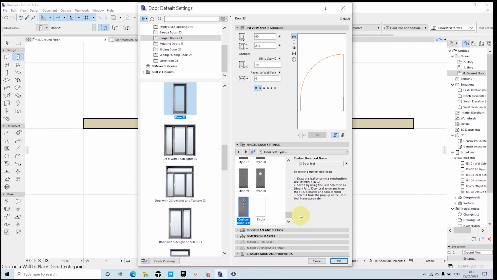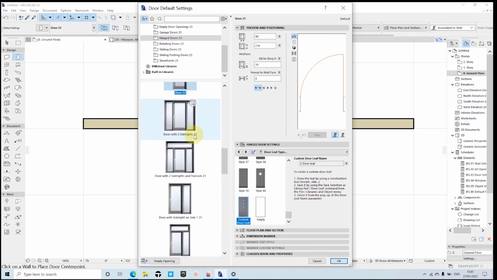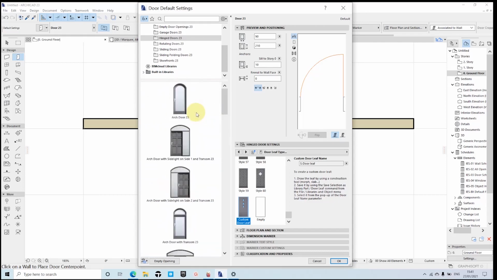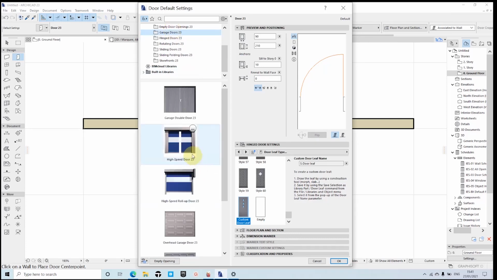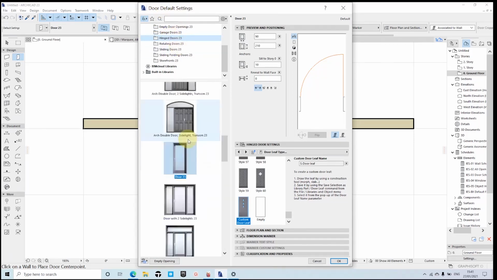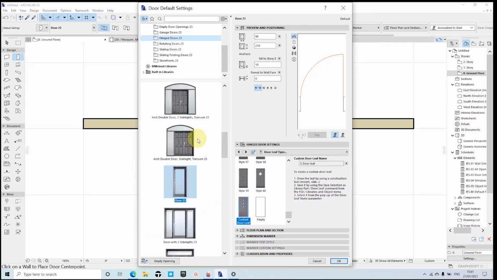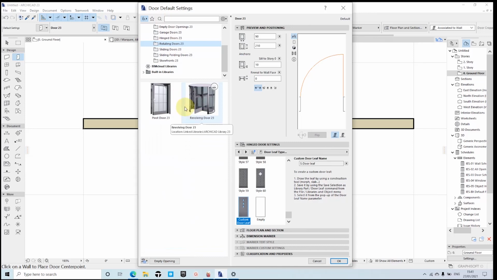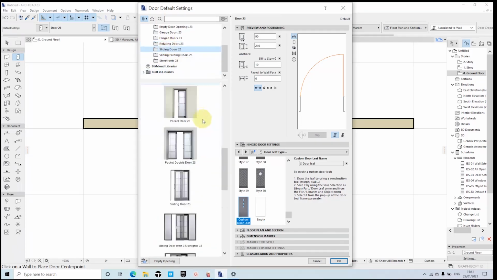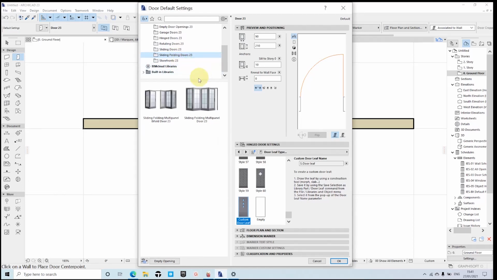All right. When you go here, you can choose among the types. You see that we have garage doors. You can choose one if you want to use garage doors. We have hinged doors, and you see in the preview that we have various types here: rotating doors, sliding doors, and each of those folders has different types of doors inside.